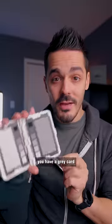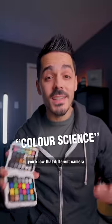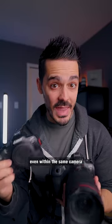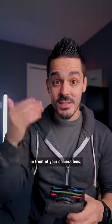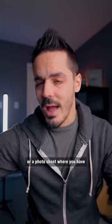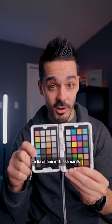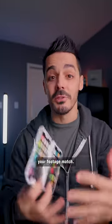The first one is obvious. You have a gray card so that you can set your white balance. If you've ever heard of color science, you know that different camera brands reproduce color differently. Even within the same camera brand, different camera models can reproduce colors differently. Anytime you put a piece of glass in front of your camera lens, it changes the colors that you're able to capture. And so if you're on a video shoot or a photo shoot where you have different lens filters or different cameras, it can really help to have one of these cards just to take a reference photo so that when you're editing later, you can make all of your footage match.